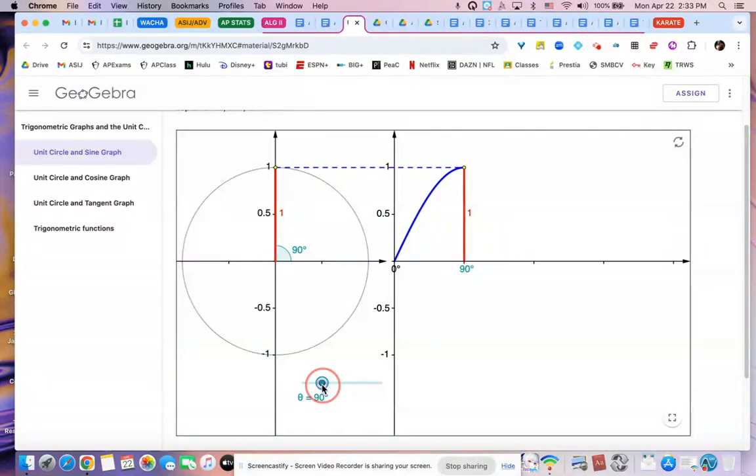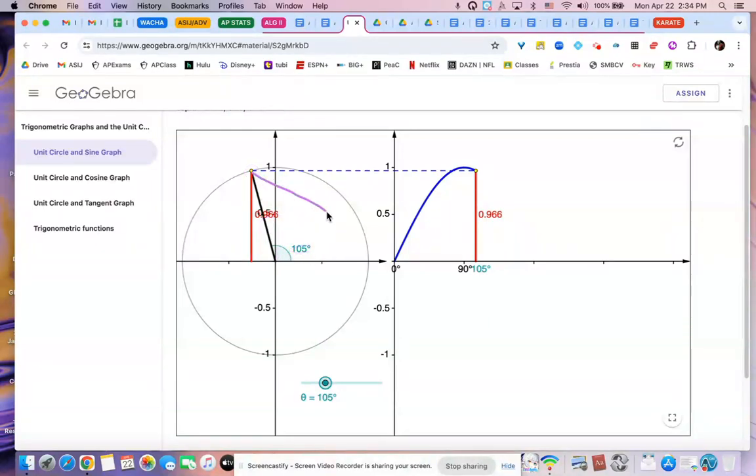And then here's where we're starting to learn something new, is when we jump past 90. The triangle used to be over here, right? It used to be this side we were talking about and this triangle we're talking about. And we kind of still are. You can see that the angle we're talking about is still 105 degrees. It's still coming from this initial side, but we're not using this triangle anymore to get our trig ratios. We're going to flip to the other side and we're going to use the triangle on the other side over here.